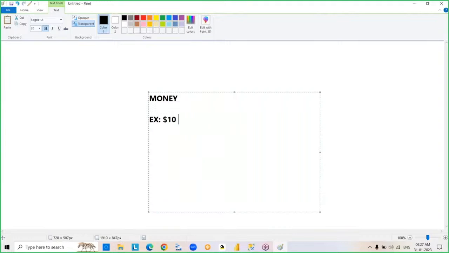Then why go for a separate data type? Because there is a symbol, the dollar symbol.